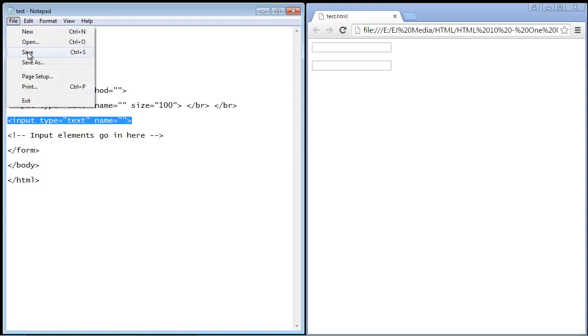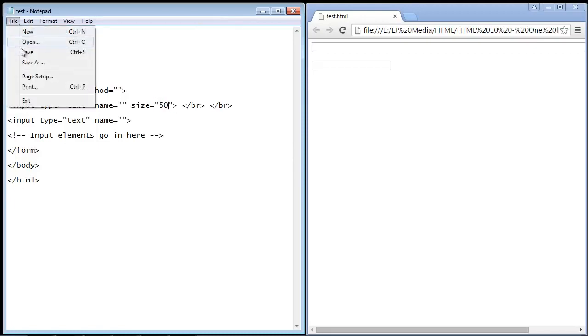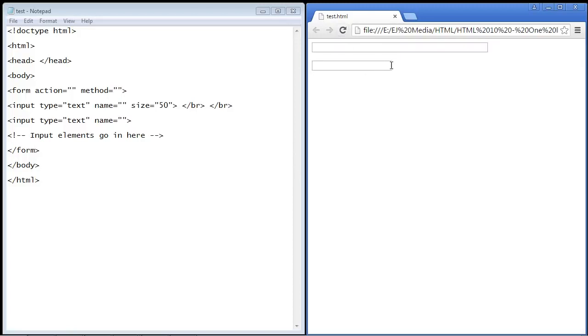So let's go ahead and refresh this, and let's see what we get. And you can see how much wider this is now. In fact, let's lower that to a more reasonable amount. How about 50 characters? And there you can see it's now much wider if you need a lot more information to gather here. So we're going to go ahead and just get rid of this. We'll keep the default, but I just wanted you to be aware of this attribute.